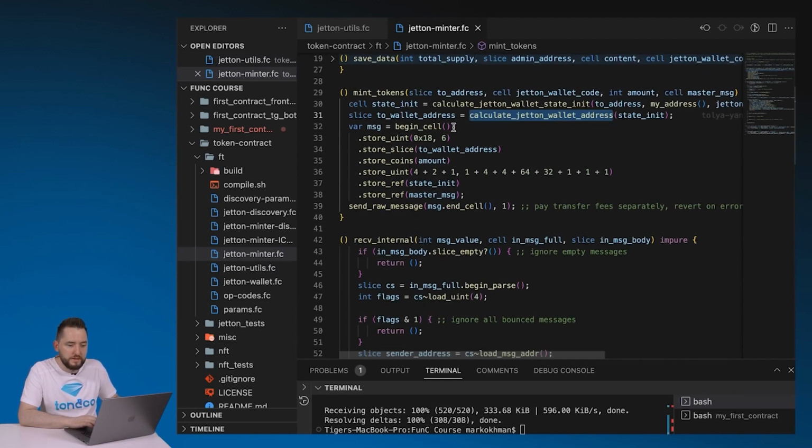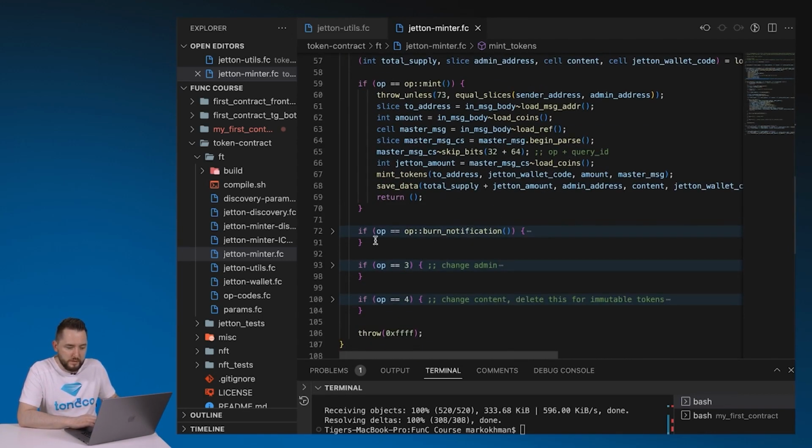And yeah, so basically we calculated the state init, we attached it, we calculated the wallet address, we put the amount of tons we want to forward and send there, because from those that come to the mint transaction. And we also put the master message that is going to be actually internal transfer message. So this message will be handled by the wallet contract when it comes. We're going to talk about this a bit later. And basically, we just send this message.